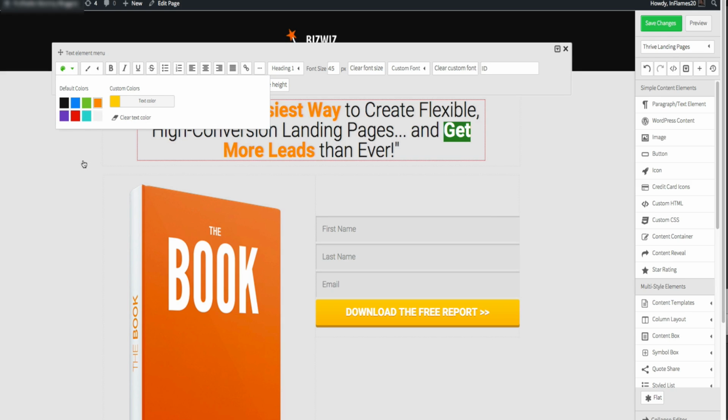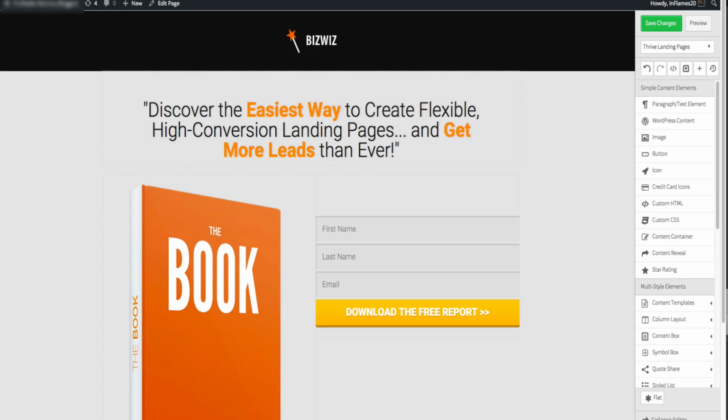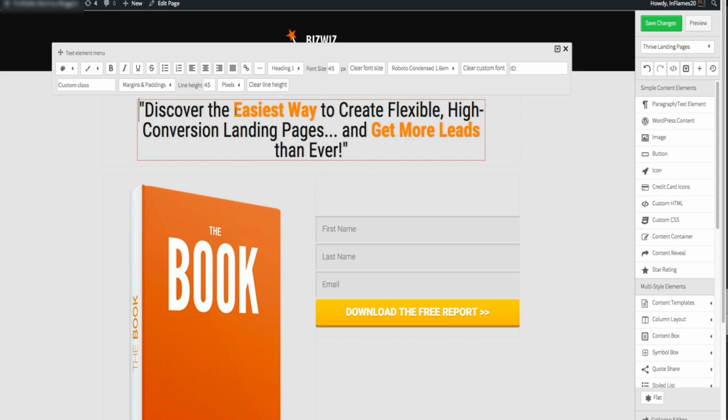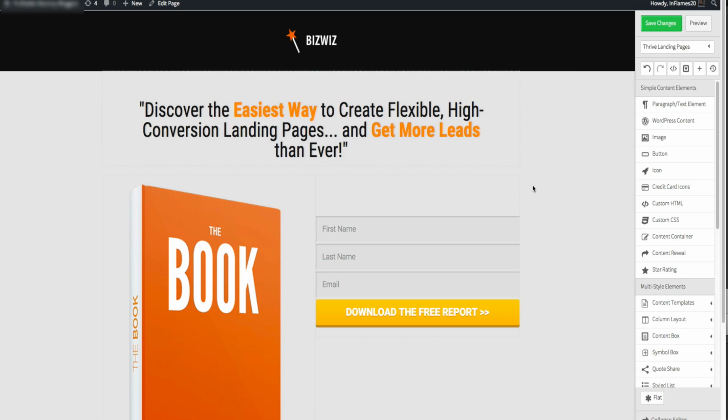Okay, so the text is a bit different. I'm just using the same template, but as you can see, I can change again the fonts, and this piece of text even has some kind of shadow, but I will leave it as it is.